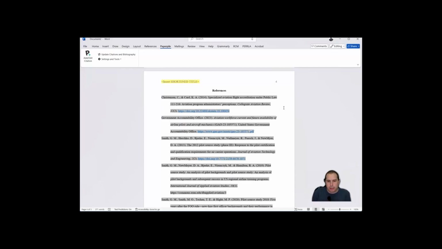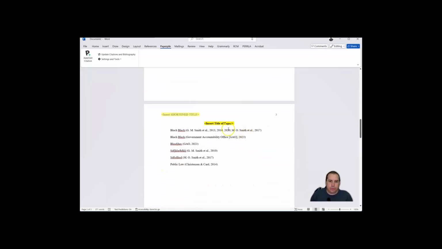So any way that you can give yourself a leg up is a good thing, because you want to make sure that you're getting the most out of your program, and that means learning things other than just spending hours doing APA stuff. It's difficult enough learning how to research, so that's the Word plugin. Again, you've got a whole bunch of different options. You just need to make sure that you're aware of the nuances, and you'll learn some of this stuff as you go through. So you'll still spend probably an hour just going over citations, for a small 3,500 word paper, because there's so many different things.